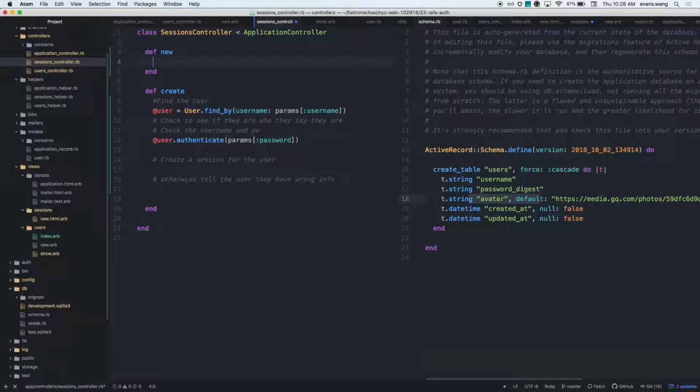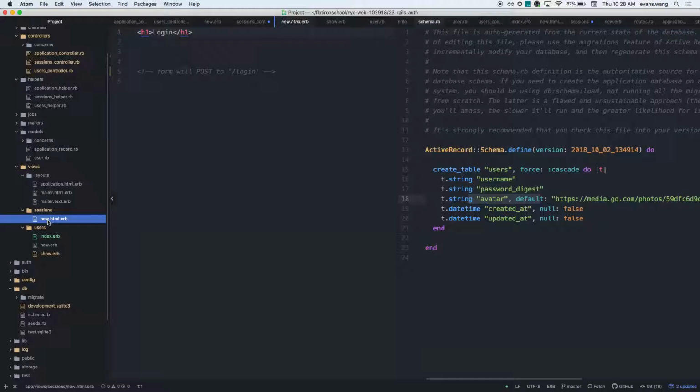So where would I want to build this new? In the sessions controller new, I probably want inside my sessions view, right? A new. This is going to be my login form. Cool. This form is going to post to /login, right? How can I actually build this form? Do I have an object for this login? I'm going to log someone in. Do I have an object, and do I need an object? What is this form ultimately going to be doing?